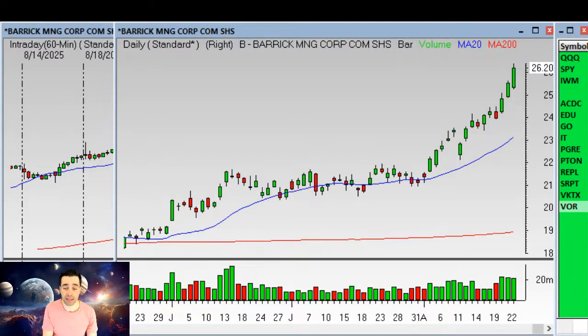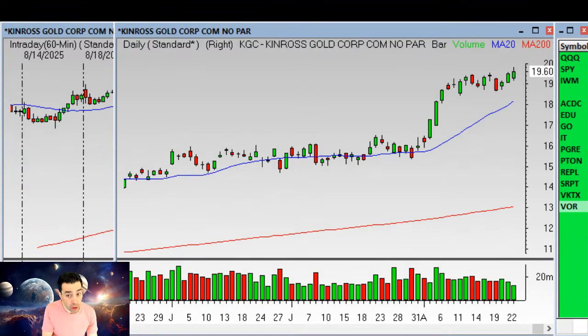Look at B, just on fire. I don't know what the KGC has done. Looks great, looks amazing. That's the initial breakout. That's probably the secondary breakout. So a lot of stocks are already up a lot, but tomorrow hopefully is a resting day, a narrow range bar, and then on Tuesday we can look to aggressively play long if we get a 1, 2, 3 setup. So that's what I'm going to be looking for.